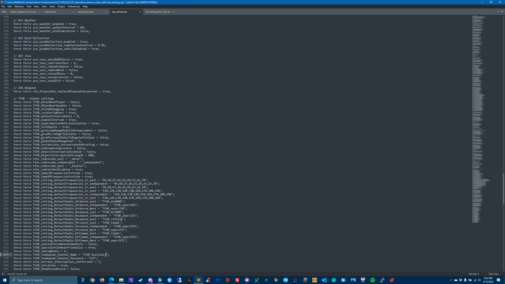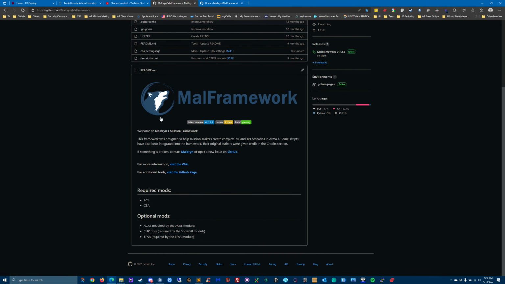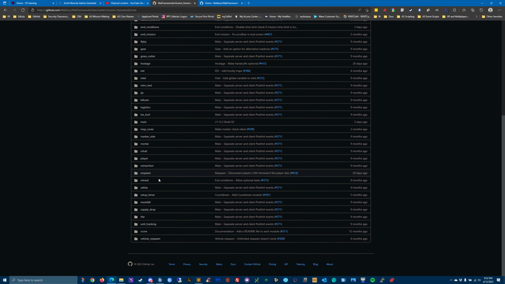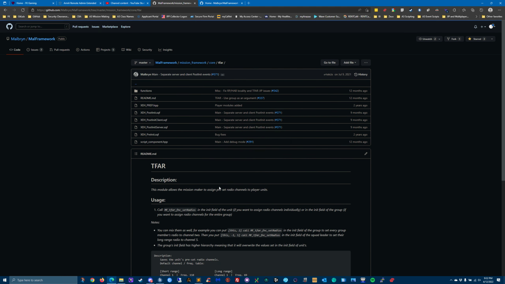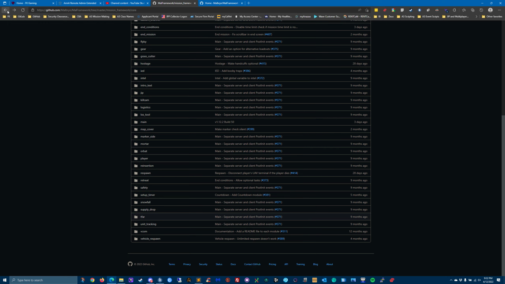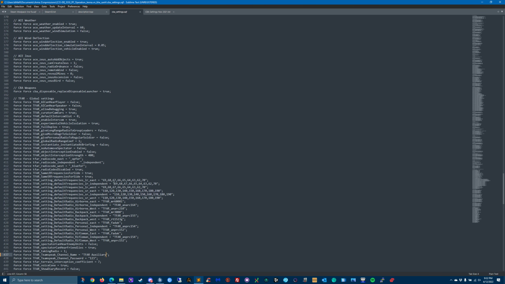Right here is where all the channels are set, which is where you saw in video 3. Malvern had configured the tfar module, or pre-configured it with these frequencies and channels, which are based off of FK and are also written in the CBA settings like you just saw right here.